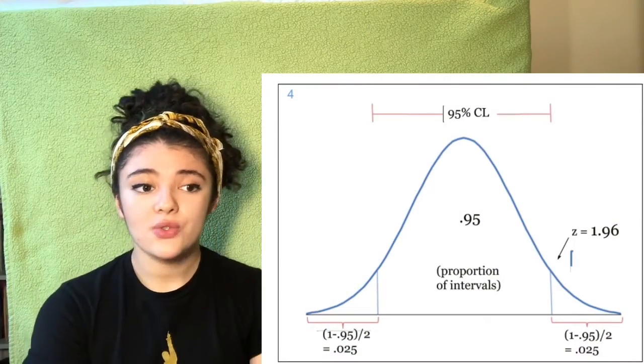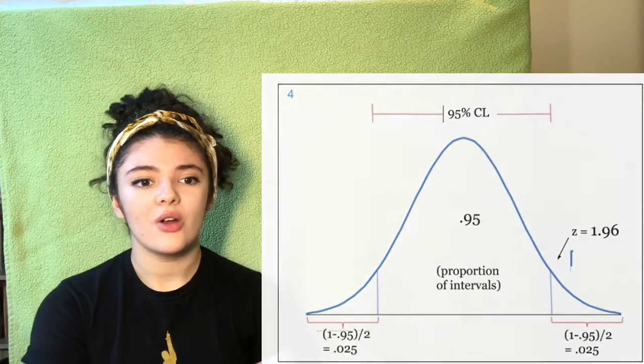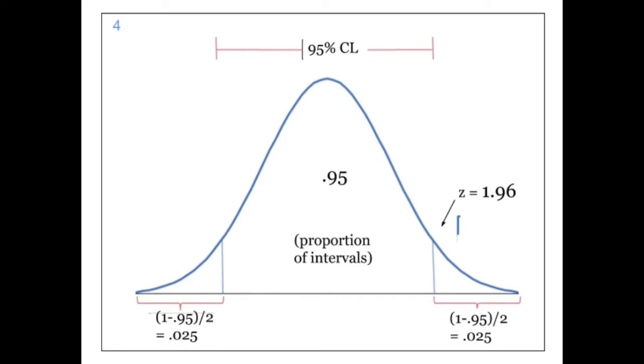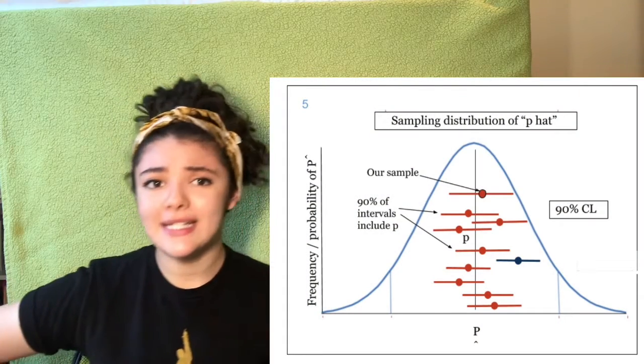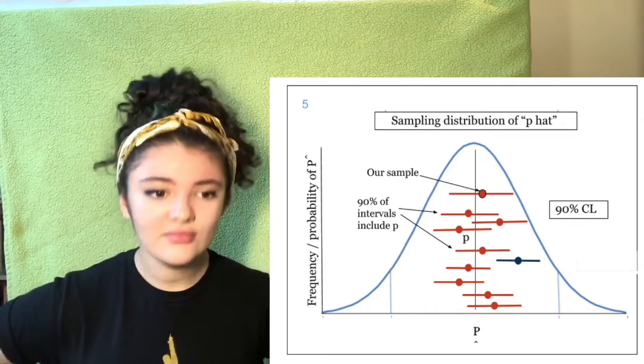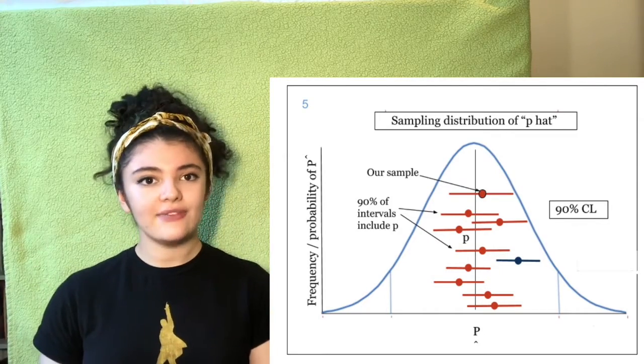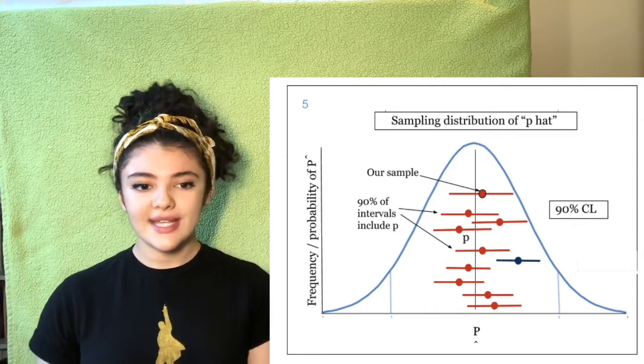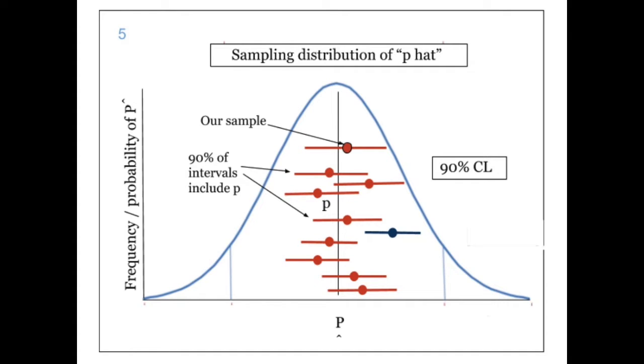These critical values, also called z-star, are basically z-scores associated with the confidence level as a probability in the middle of the sampling distribution. So what is a confidence level? When an interval has 95% confidence, you're saying that if you made an interval from all possible samples of the same size and using the same method, 95% of them will include the true parameter.